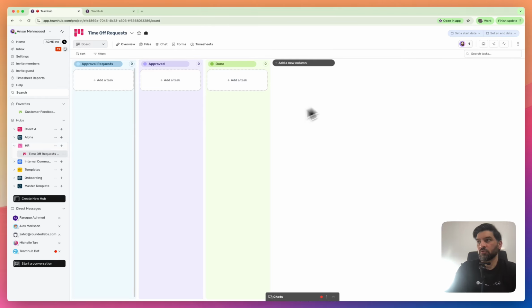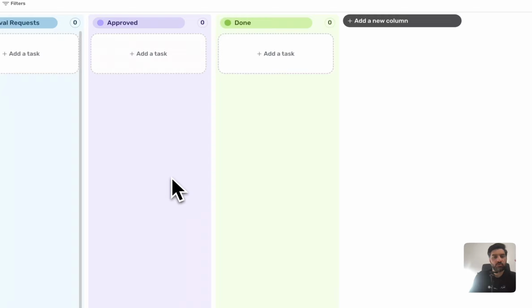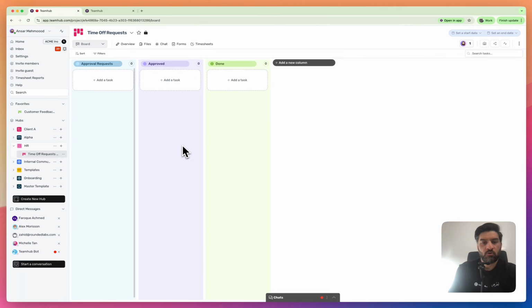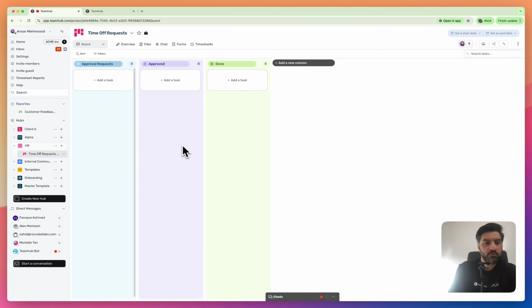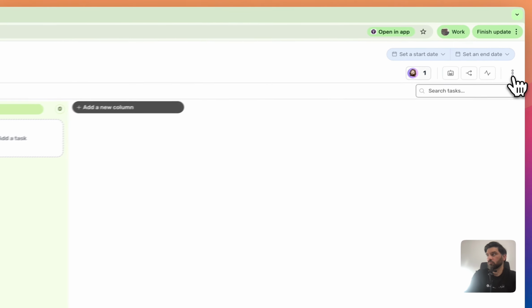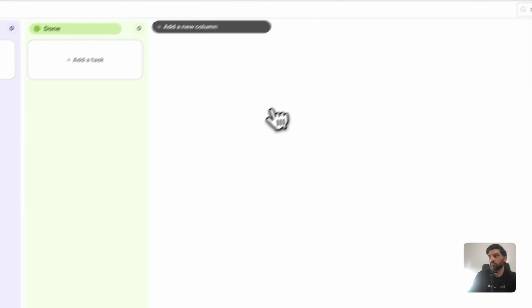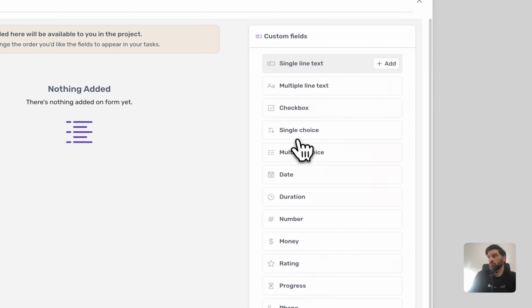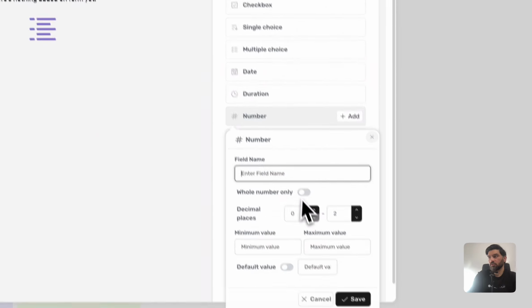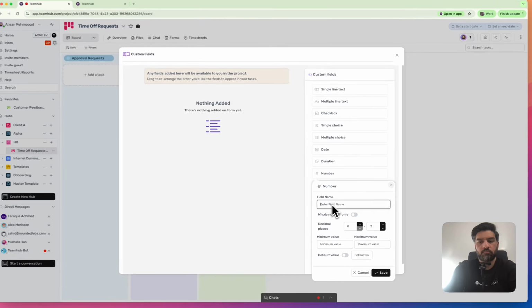So let's do that now. Let's create a form first. Before I do that, I'm going to create two custom fields where we'll store the number of days and we'll store the leave request. So let's create that first. We'll go over here, custom fields, and we need a number field for the number of days.